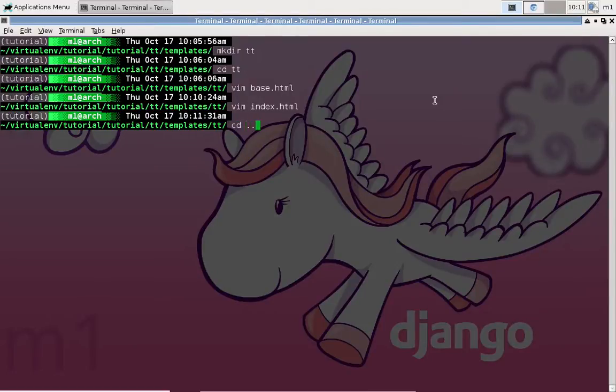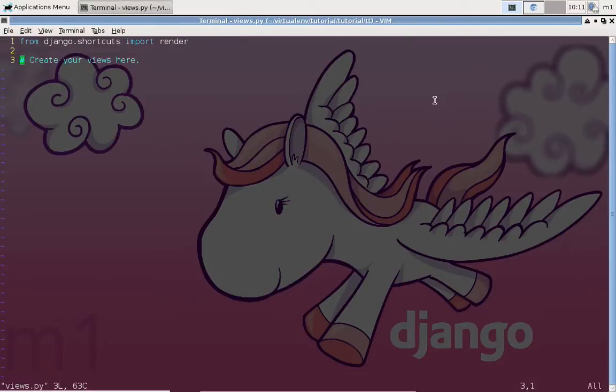Okay, so I'm gonna go back and create a view. And this is gonna be our index view. Like I said, nothing special here. Just call render because we're lazy and give it the index.html.